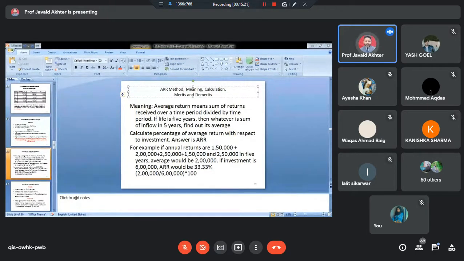I can explain, but do you have any explanation? I told you, I'll repeat what I have said. If you enter the data in MS Excel and specify the range, system will automatically calculate whatever we have done so far. System will find out ARR, system can find out payback period, system can find out NPV, everything system can find out within a second. Then why are we spending our time on this? Is it a waste of time or it is necessary?